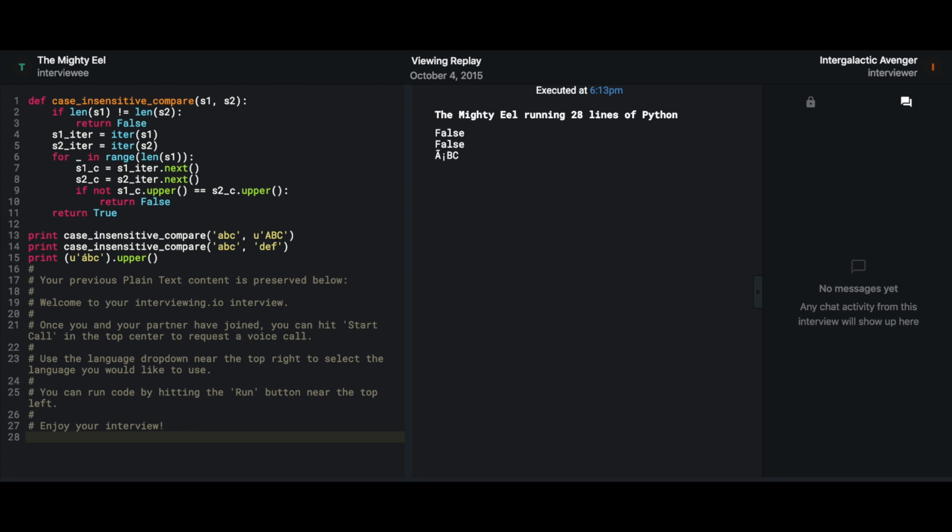Memory is the same as that, because memory is best case O of 1 and at worst O of n. Is it O of n at the worst case? I believe so, because you'd have to create a new copy of each character, because I'm using upper here. But is it going to keep those characters around? Do you need all n of those? That's a great point. No, it's not going to create new ones each time and keep all of them around. So I believe it would be O of 1 then. O of 1. Okay, excellent. So already we're improving on it. That's good.